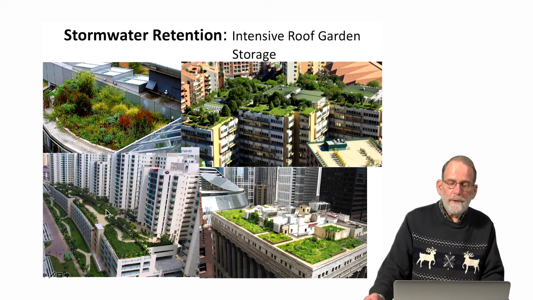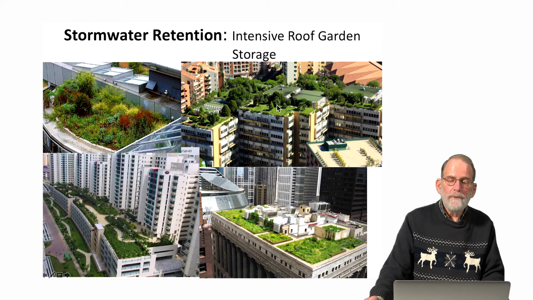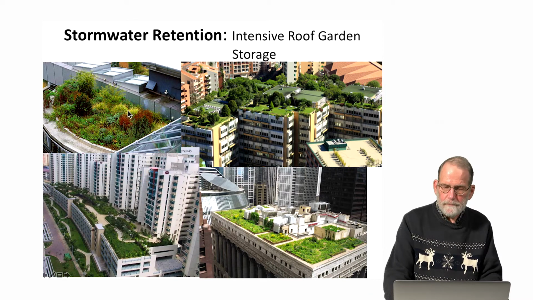And you see here three different examples of a fairly large garden. In this case, it's planted on top of a parking lot. In this case, it's planted on top of a building. And these systems, if the structural dimensions are accommodated, can be a very effective way of storing water on the roof surface and evapotranspiring that moisture back into the atmosphere. The runoff is treated by the plants that are used in creating the rain garden in the first place.